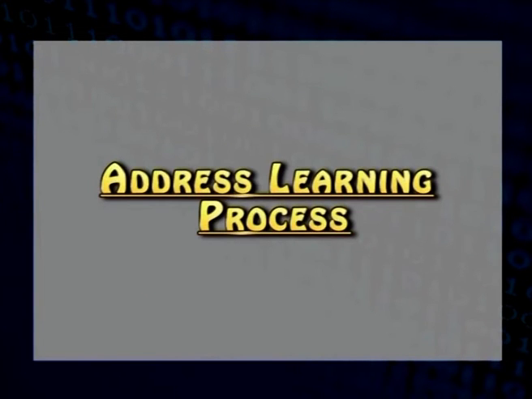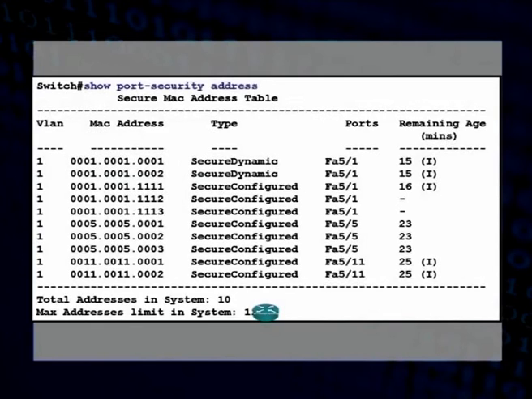Address learning process. In the address table of the switch, one entry is composed of one MAC address and the resident switch port number. The generation of the address table is through dynamic self-learning, namely, when the switch receives a frame, the source address and the input port are recorded in the switching address table.